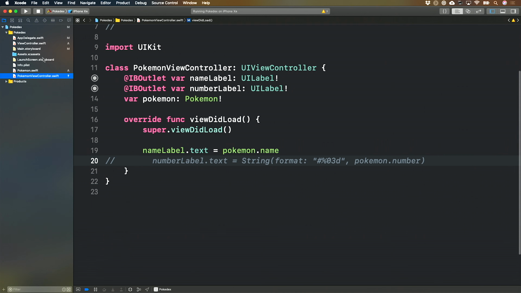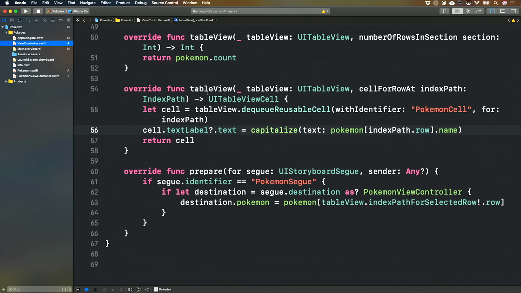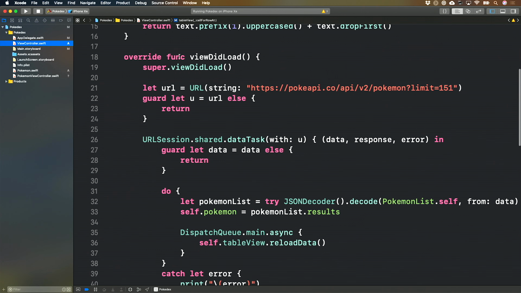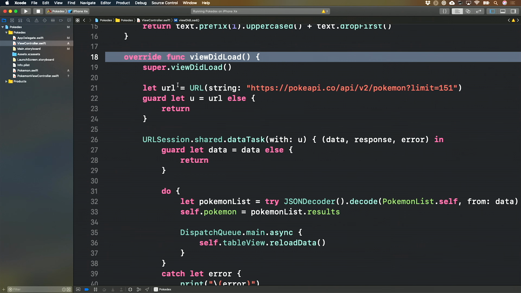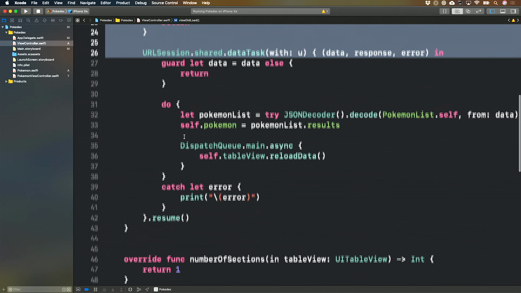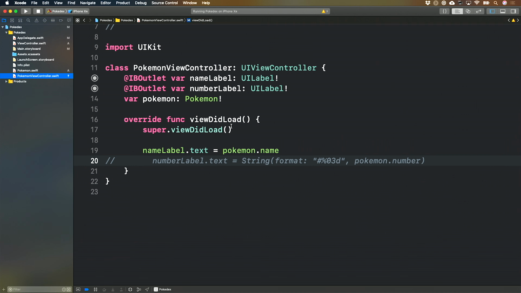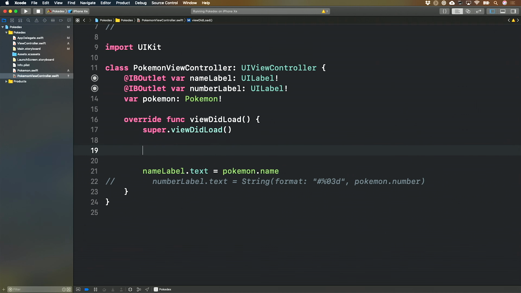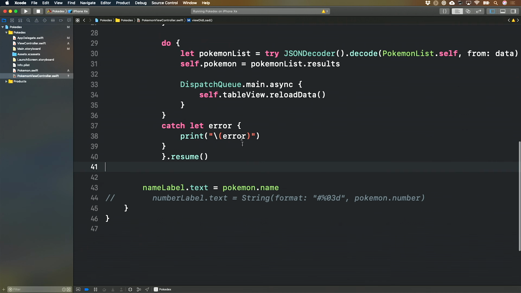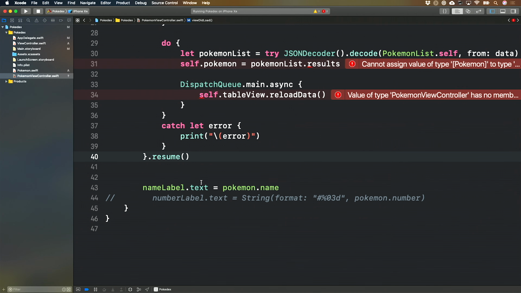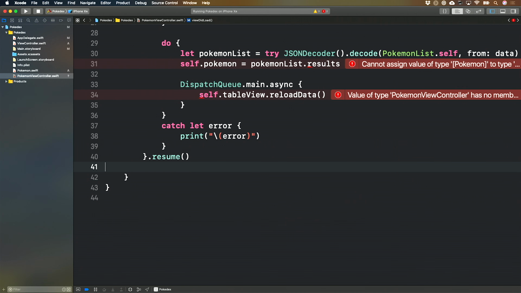Okay, so now that we have our data modeled, let's make another API call, this time from our second view controller. So let's jump back to that first view controller, and let's just copy what we had before inside of viewDidLoad. So I'm just going to copy all of this, and we're going to paste this into our second view controller. We were doing some stuff before here, so let's just remove that since we're going to redo it using the API.